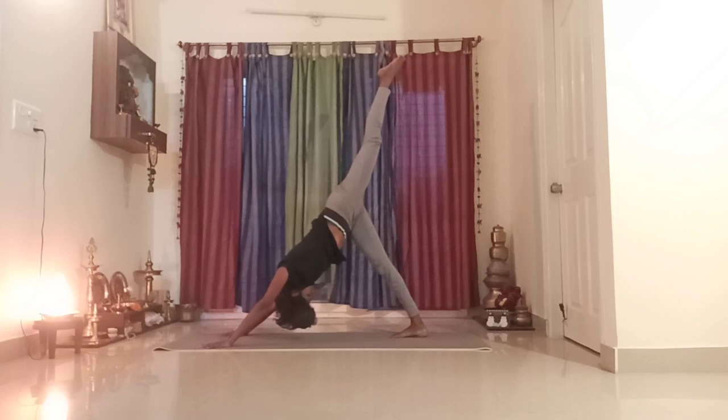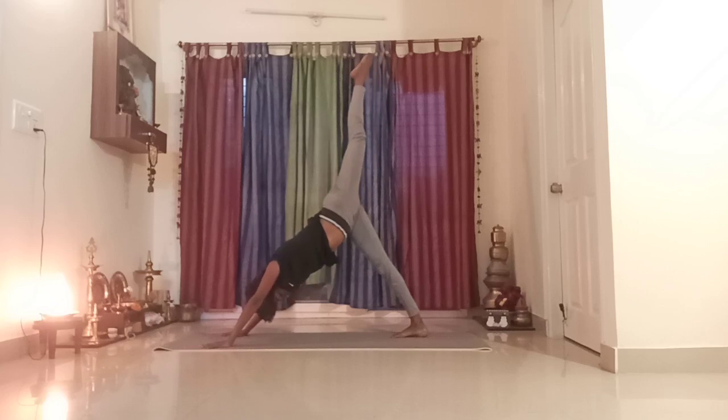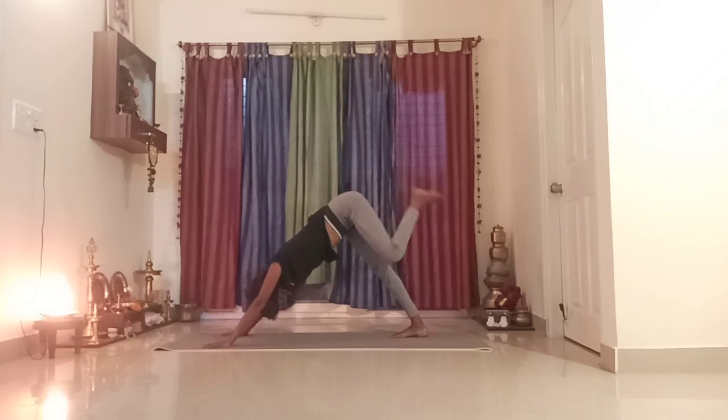4. 3. Stretch the left leg up. 2. And 1. Exhale, left foot down.